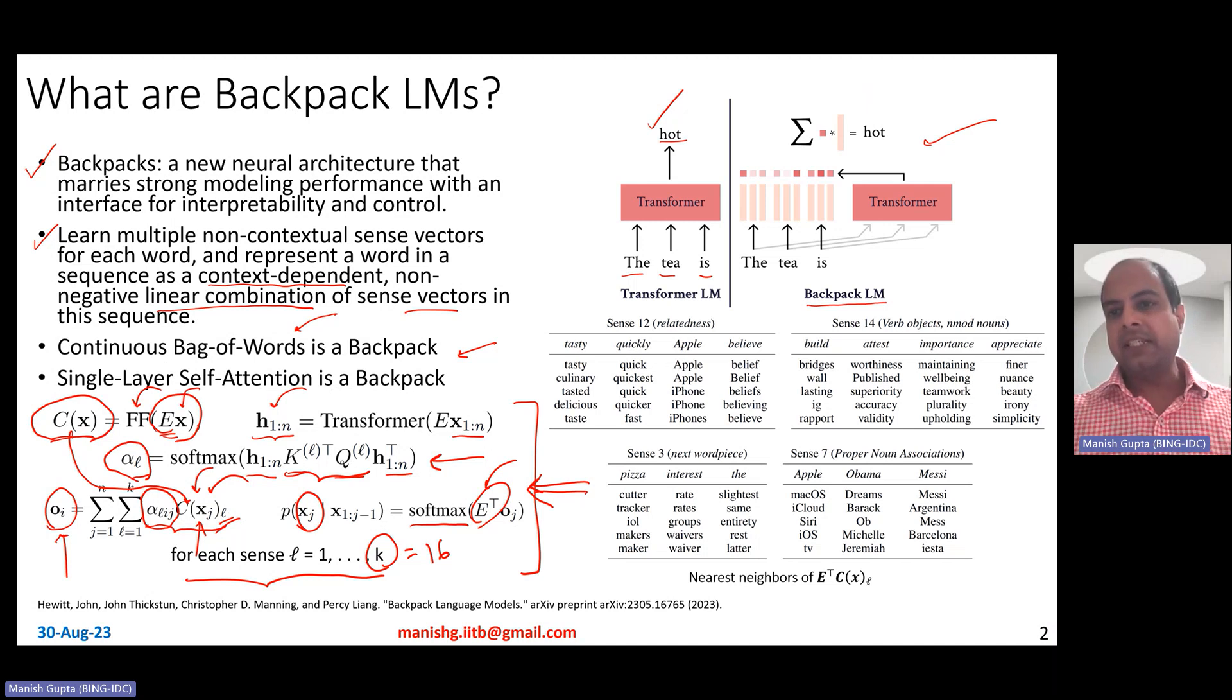Now, at the end of the training, this is what is also represented here. Essentially, you take those words, you learn multiple sense vectors out of every word. Now, when a transformer has to generate the next word, of course, you take those words, apply multiple layers of transformers and so on. At the end, when you have this H, which is coming out right there, you essentially want to figure out what percent, how much of every sense you must use for coming up with a transform representation for every word. For every word, you essentially take a particular sense and then also those coefficients, so the alphas that you obtained there, and that basically gives you O, which helps you decide the last, which helps you essentially compute the overall next word to be predicted.